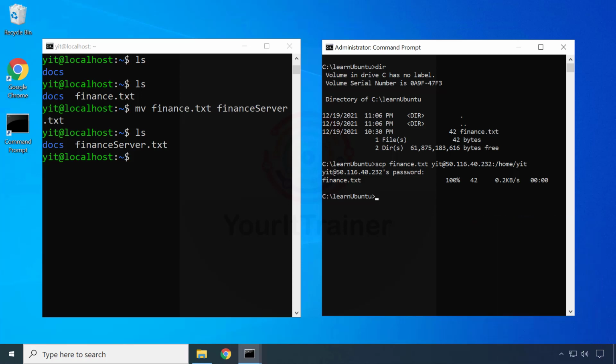As previously, I will go to my local computer command prompt and execute the scp command, but with different parameters. scp space yit@server IP address:home/yit/finance server.txt to c:/learn Ubuntu/. Now hit enter, asking for password. There you go, file has been copied.